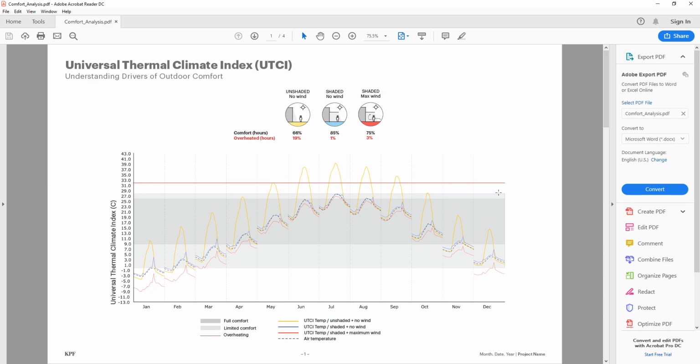Within the UTCI comfort ranges, so from that chart that we were looking at, this darker gray here is within comfort, and then the lighter gray are your expanded boundaries where you may not be comfortable for long periods, but you're generally comfortable. And so this is a way of understanding what matters when, but then also when you might be running the analysis period. So this is for New York.